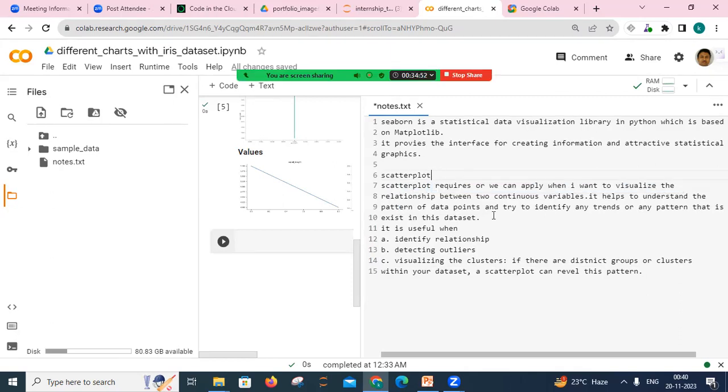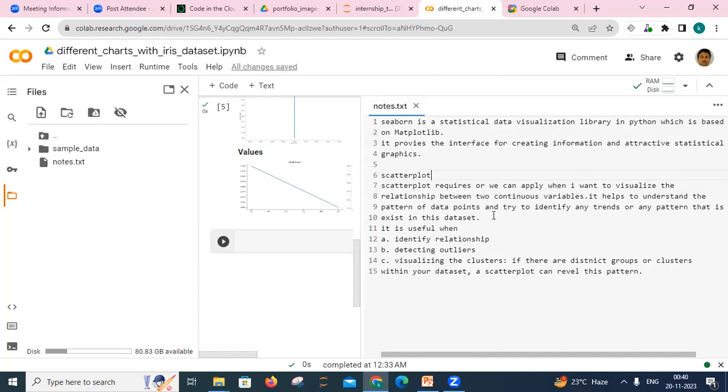Let me revise this. We apply a scatter plot when we want to visualize the relationship between two continuous variables. It helps to understand the pattern of data points and identify any trends or patterns that exist in the current data set.